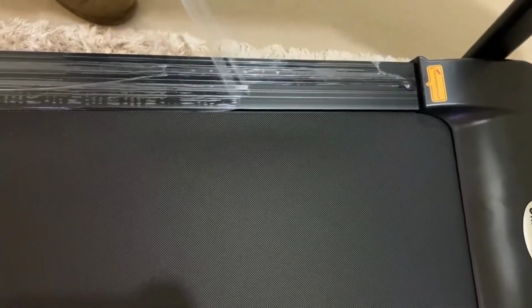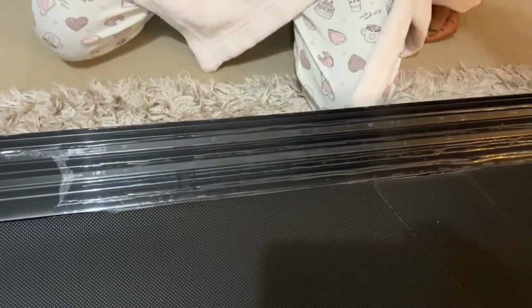Now, peeling time. My daughter wanted to do this right from the time we got this out of the box. So it's time I let her. She's been waiting for a bit.